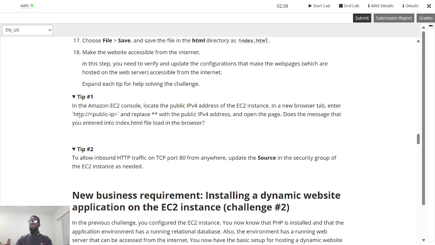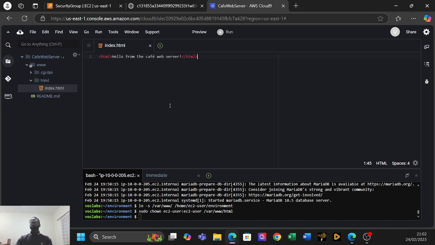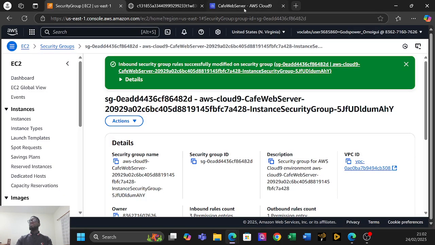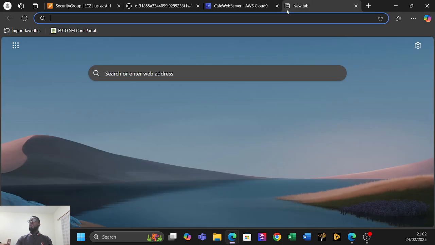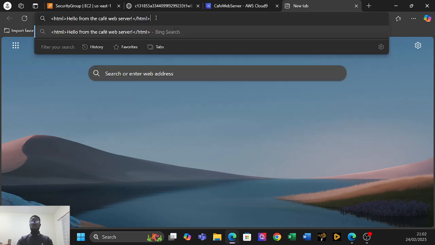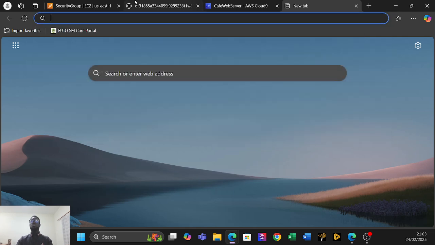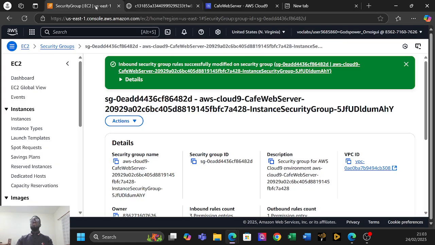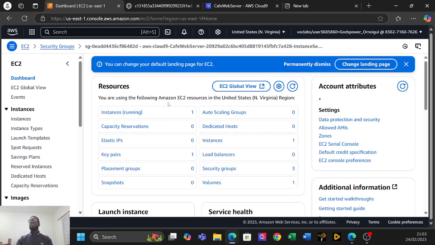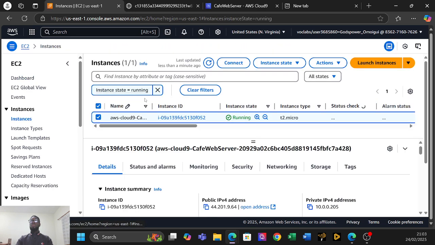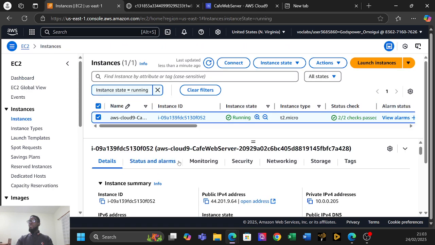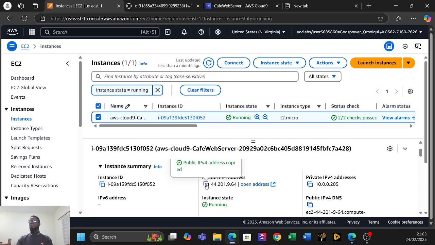And then we get to access it using HTTP, replacing this with the public IP address. So let's do that. Let's copy the public IP address. Here it is.